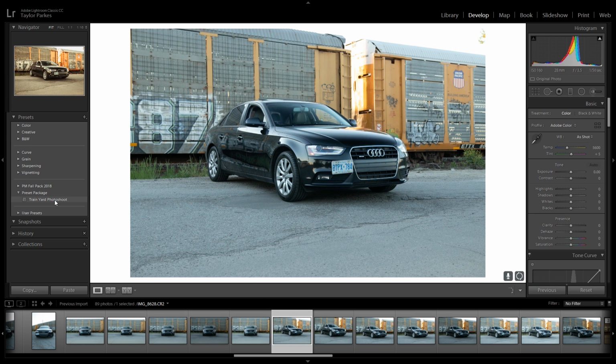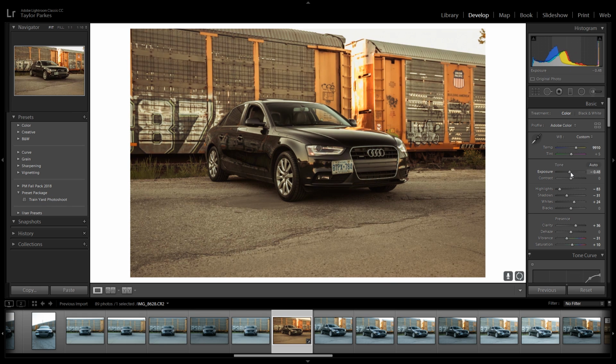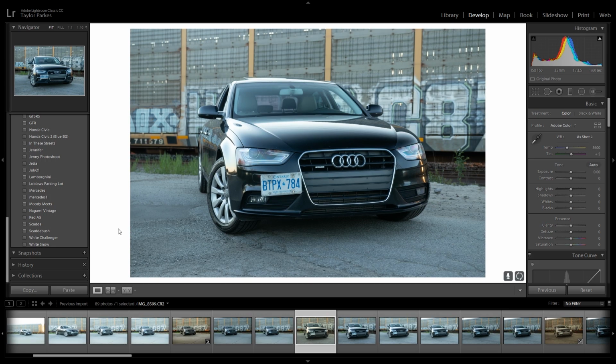And then this one here, I can try. This one, maybe it's a bit brighter, but the settings are there. Just darken it a bit. And there you go.